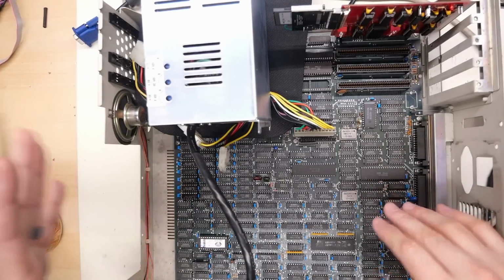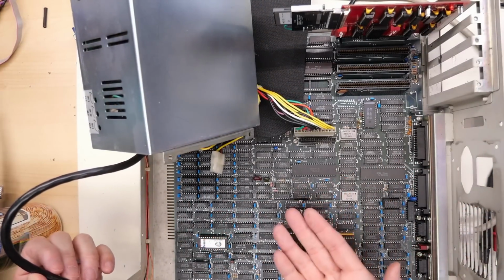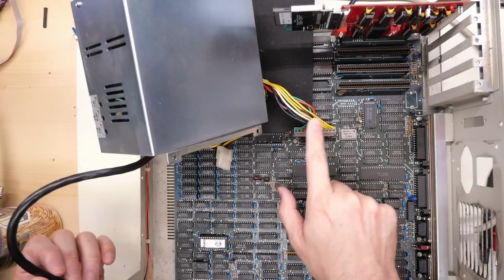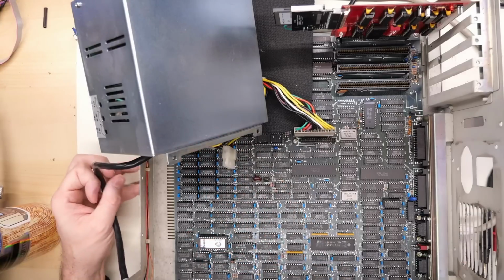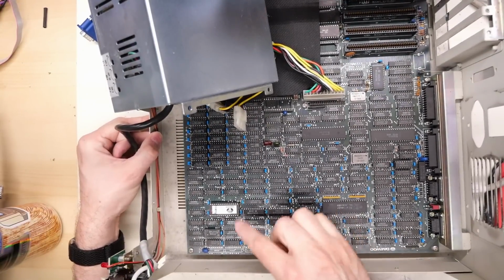Computer's been disassembled. It's really kind of annoying to work on because I need the power supply to be able to power up the computer, but it has the shortest little power cord here. I'm not sure if this is a standard pinout either, so I could just use any old power supply. So for now, I'm just gonna use this off to the side like here. And the video circuitry that we're looking at is down here in this area.